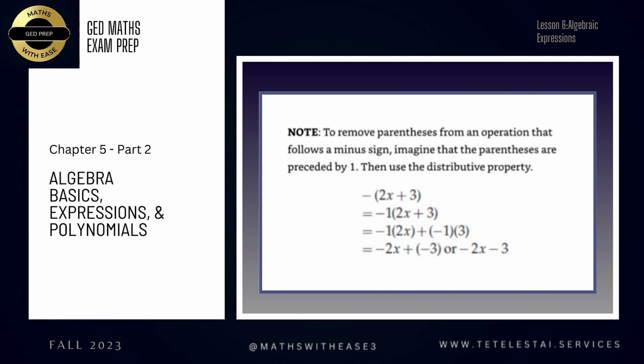So you would just simply distribute the negative sign across the parentheses by multiplying everything inside the parentheses by the negative sign. So in this case, we have 2 terms inside the parentheses. That means that this negative sign is going to be distributed to those 2 terms. This negative sign has to be distributed to 2x, and then it has to be distributed to 3. And so another way of writing this particular expression is -2x minus 3. Okay.